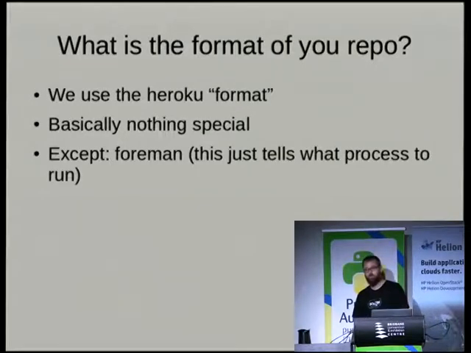So currently we're using the Heroku format, but we want to support other formats as well. In fact, I think we've got patches up for Docker, just native Docker format as well. Heroku is nothing special really, it just detects based on the language, so it looks for Python-y things, or Ruby, or Java, etc. The only special thing is Foreman, which is a little file called the Procfile, which says how to start your application. Other than that, it's basically just as you would naturally for the language that you're writing in.